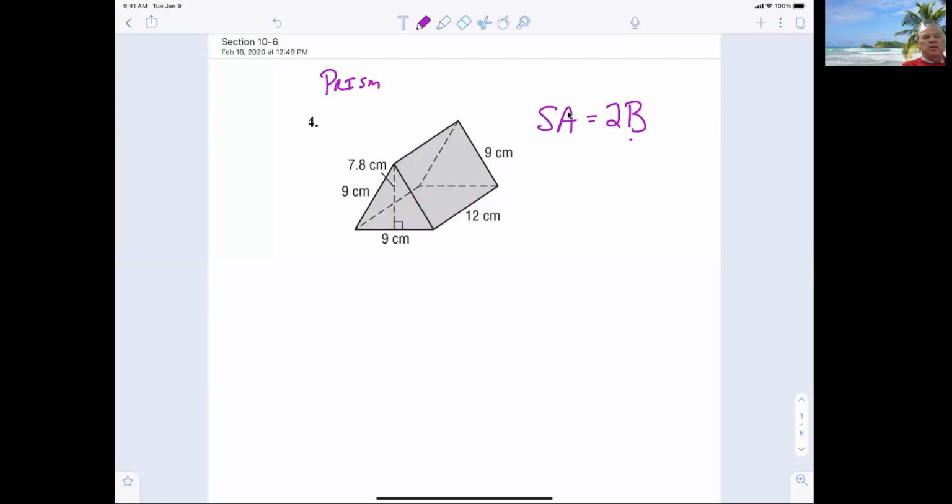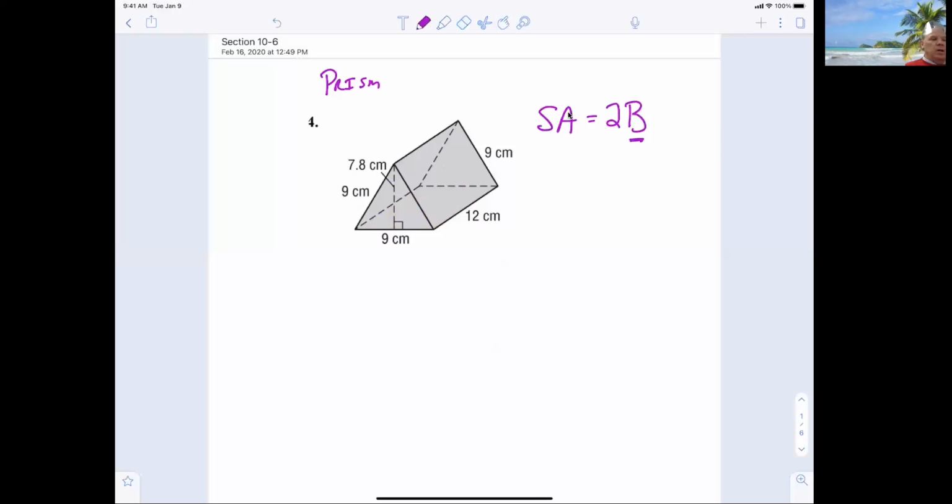Now, why do we say that? Because the base can be a circle, it can be a triangle, it can be any shape, octagon, any shape at all. This is called the general formula for the surface area of a prism. First of all, there are 2 bases. So you calculate the area of the base and then you multiply it by 2. Now, the rest of the prism is made up of what shapes?